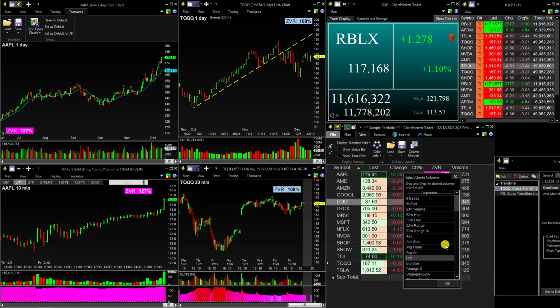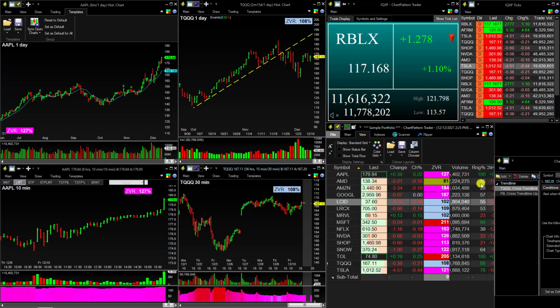So let's say I want a column for the change high 52%. I drag that column where I want it, and it will show you that. I want the day's range in percentage. I drag that column in. It's at 100% of the range. Apple closed, in this case, this day at the absolute high of the day. So did Toll Brothers, TOL.